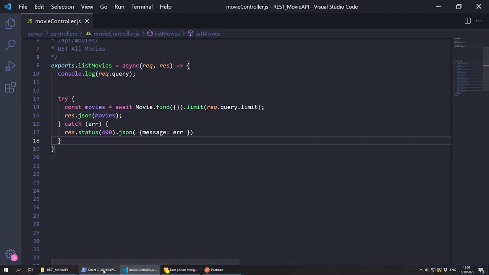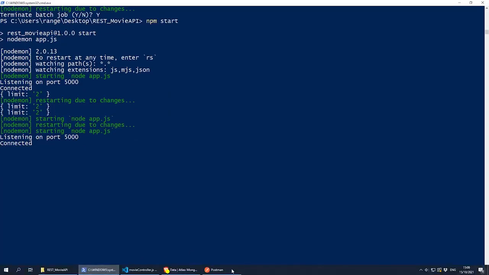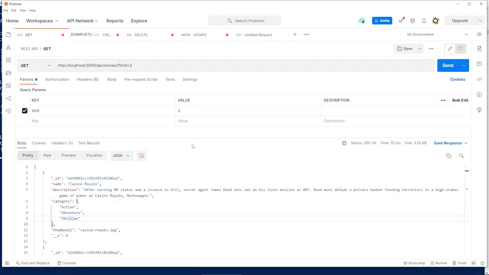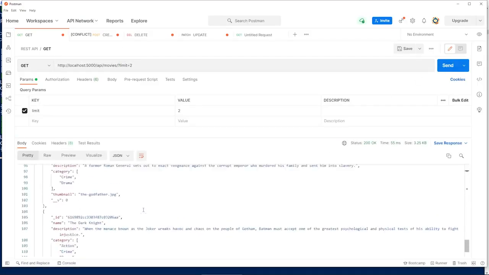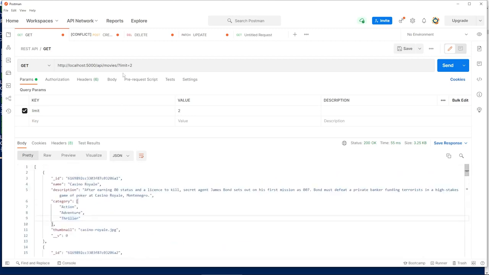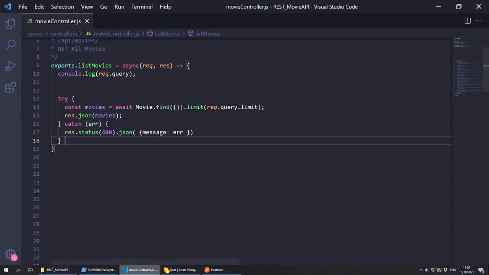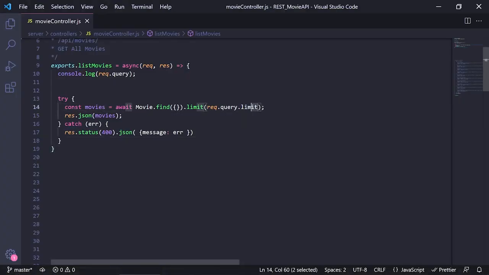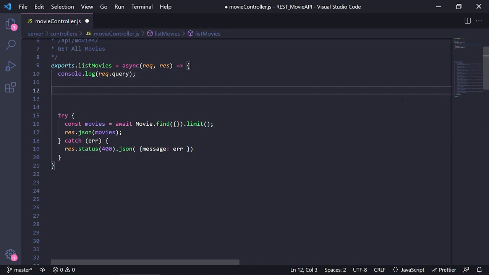I mean, it should give us an error. I don't know why Node is being a little bit slow for me, but okay, as you can see, nothing is actually happening. It's not working. And this is because this is treated as a string. So what I'm going to have to do is convert this into an integer. So what we can do, we can actually set a default one.